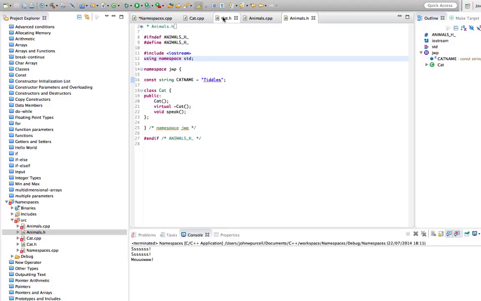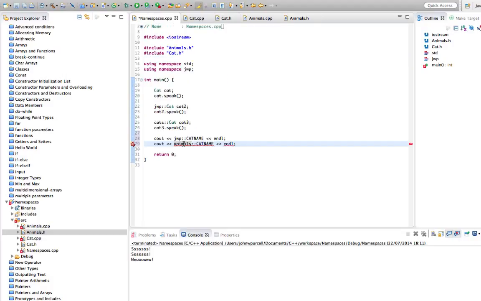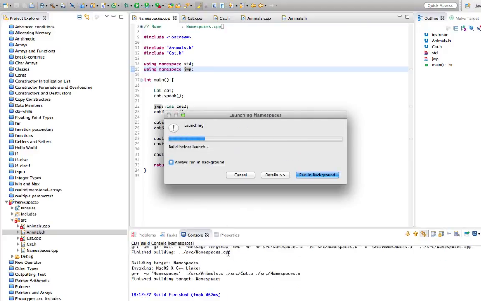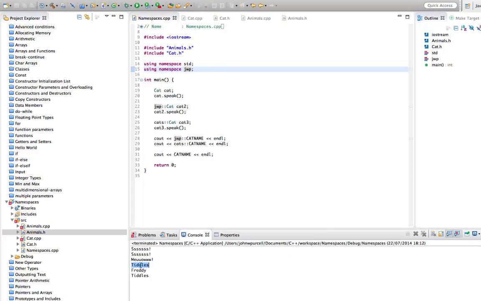We've got JWP and cats, getting confused myself. Those are our two namespaces. Okay, and if we refer to catName without any namespace in here, well, because we've got a using namespace JWP, if we don't specify the namespace, it's going to default to this. Let's run this, and we can see that we've got Tiddles, Freddy, and the default is Tiddles because of this.